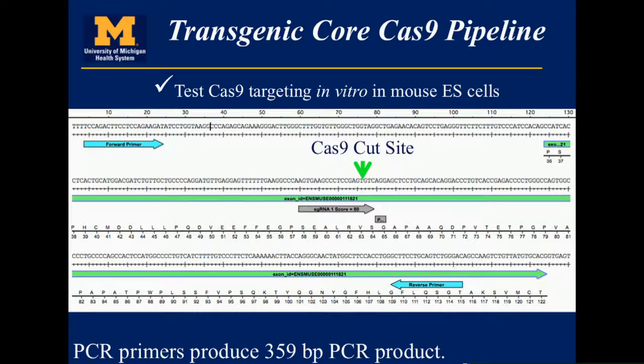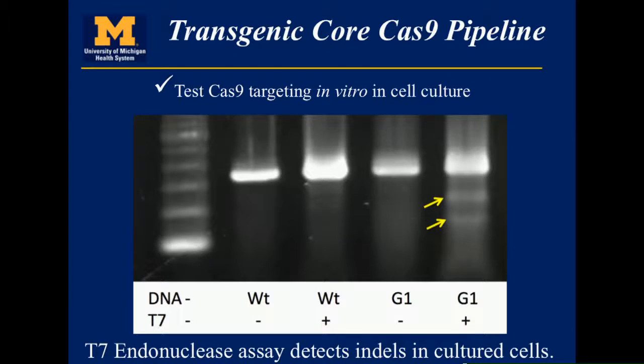So in terms of screening in cell culture, it's pretty simple. You take some primers that go across a predicted cut site, PCR amplify DNA from the transfected cells, subject it to a T7 endonuclease I assay. It's a gel-based assay. You rapidly get an answer. So in this example, this is DNA from wild-type cells that were not treated with CRISPR. And in these cells, if we add T7 endonuclease, you'll notice there are no extra bands appearing.